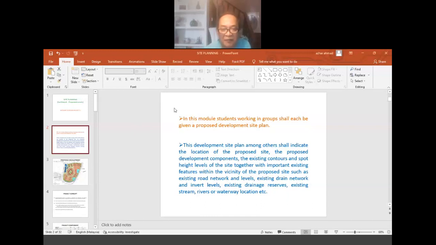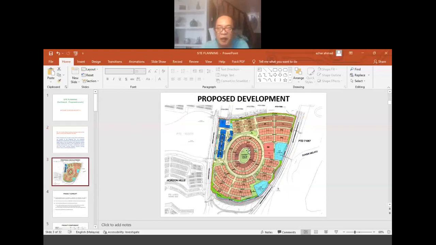Right. Moving on, this is an example of a proposed development. It indicates the proposed site, the location, where the site is situated, the overall shape of the site, and of course the details of the development, such as the housing and the shop lots. The blue color is indicating some business buildings or business centers on one side of the residential area, and the rest is basically residential houses located within the site.